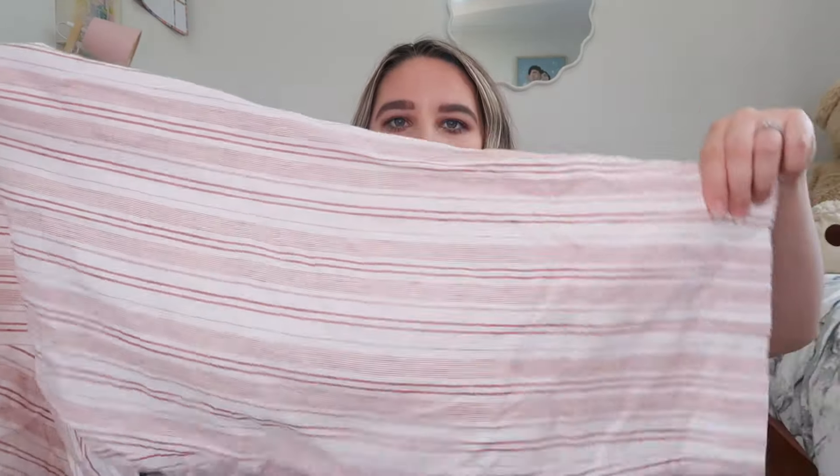Next, a pair of pants. I ummed and ahhed about these but I'm really glad I got them. They are red and white striped linen-feel pants with a paper bag top that's super stretchy with a little tie in the front, and they have pockets. They come to a culotte length on me, which is really nice. I literally live in pants like this — they remind me of my beige ones from vlogmas. I thought a little pink crop top would be a cute combo. These are originally from Max in a size 10, so they would have been quite pricey new but they fit me perfectly.